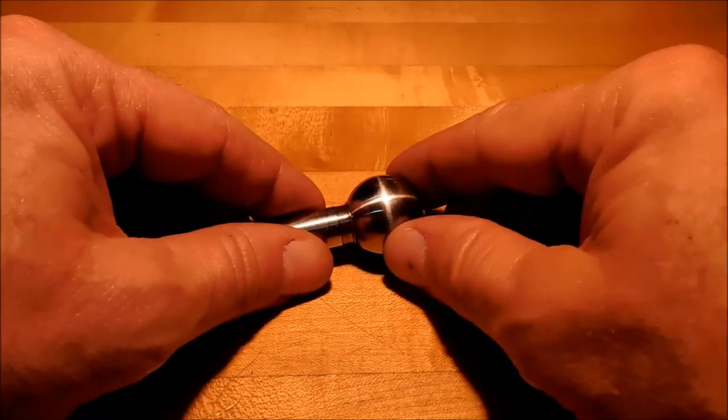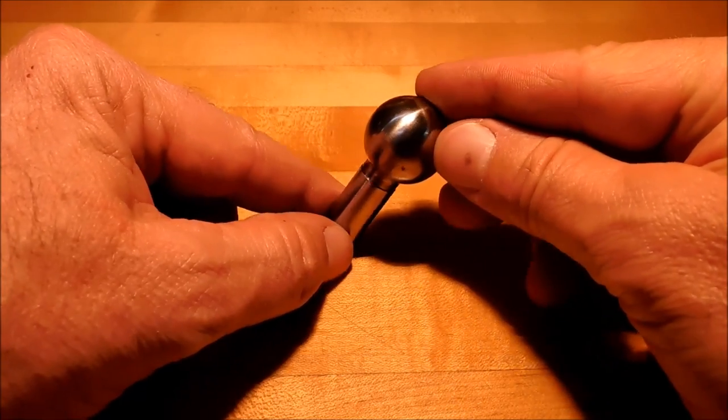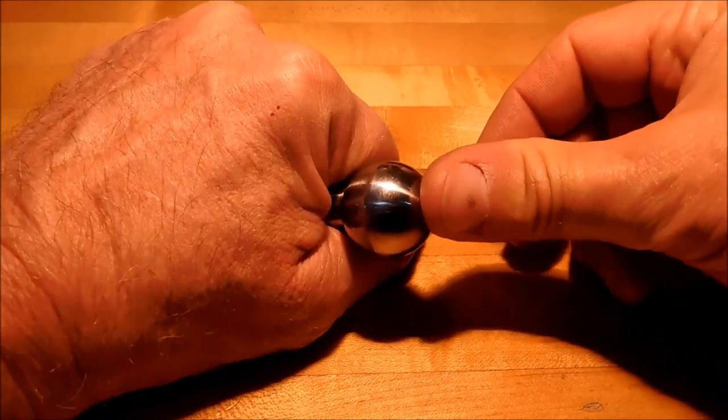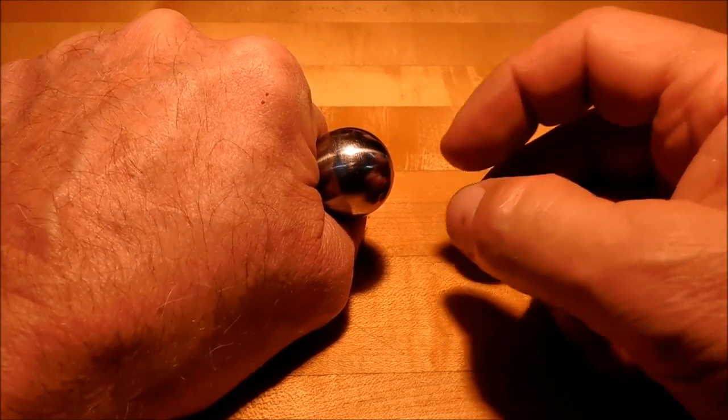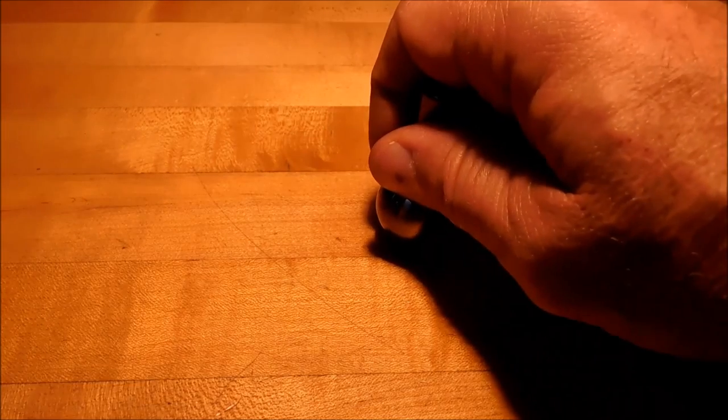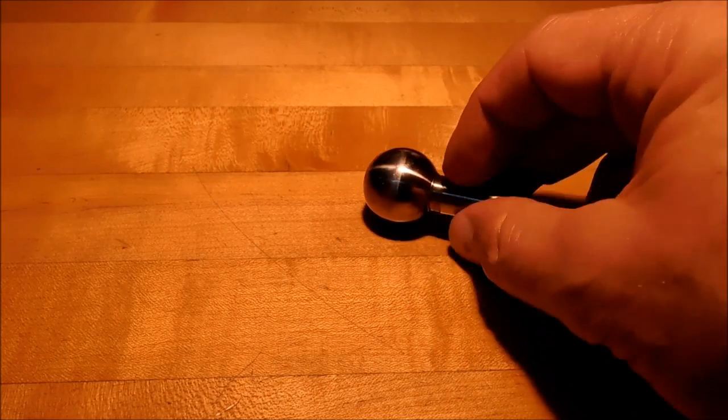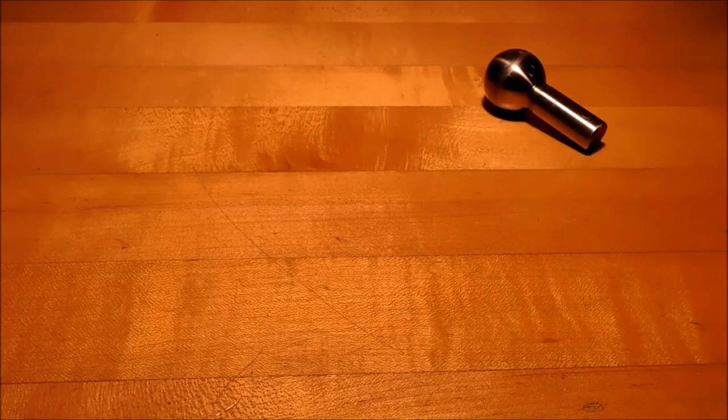Tooling balls. This is a giant tooling ball. This is a one inch diameter tooling ball with a half inch shank. And this is usually pressed into the bottom of a part for fixture location. Instead of using a pin, a cylinder which can bind up real easy, a ball like this goes down into a one inch receiver hole just perfectly. So if you need to locate fixtures, consider putting a giant tooling ball on the bottom of it. Stop messing around with pins.